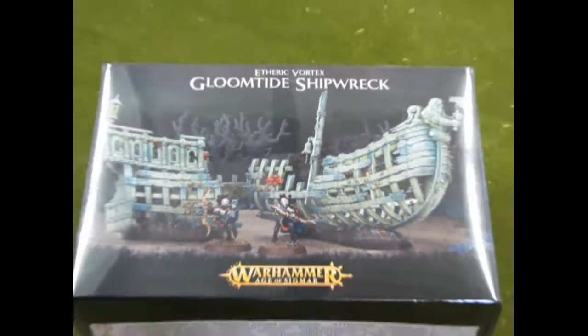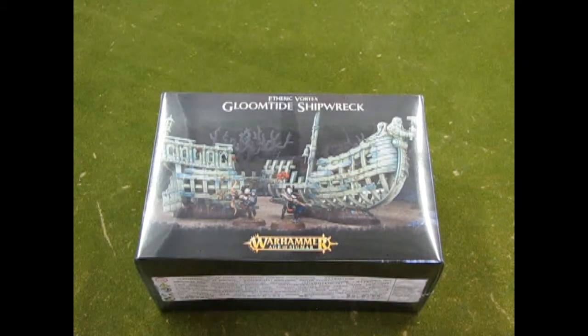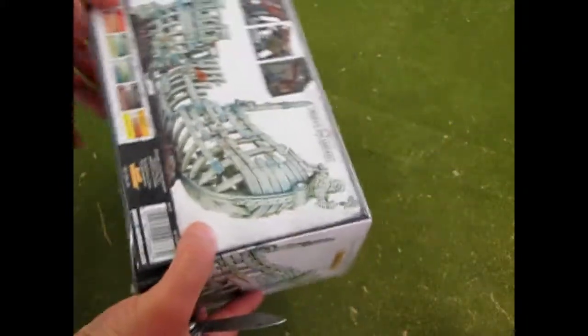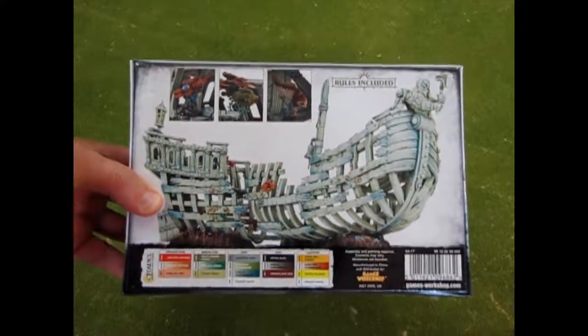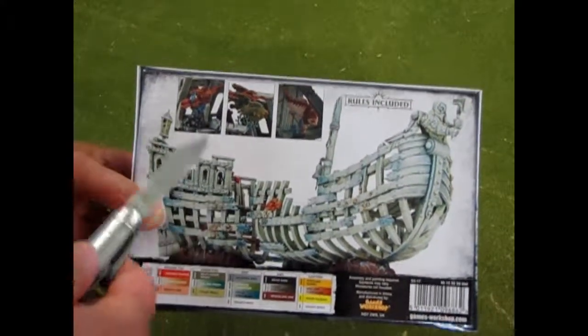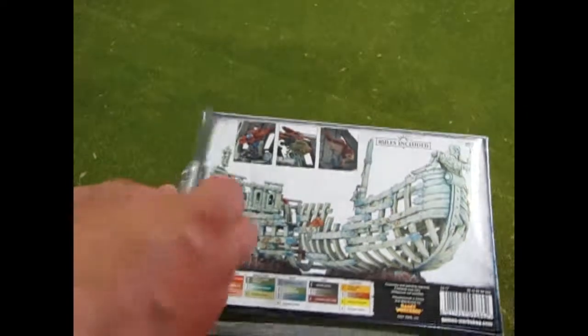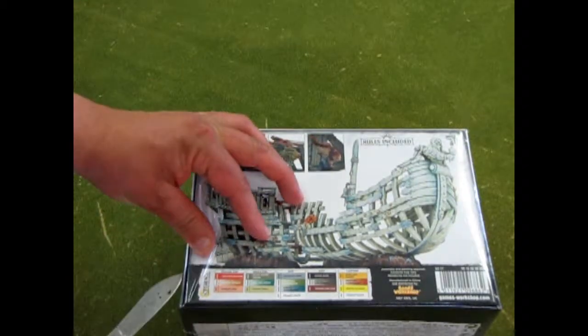Welcome back to another unboxing as we take a look at the Gloomtide Shipwreck by Games Workshop. So, I bought this nice ship model so that I could open it up and show it to you, as well as build it for a scenery piece on our tabletop. And what makes this cool is it comes with these little fish. So, let's open up this box and see what's in it.